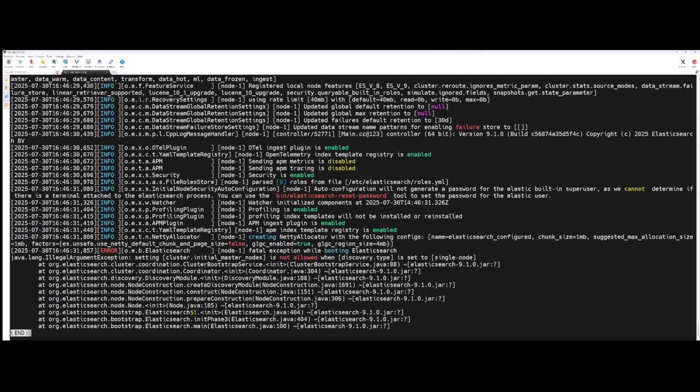Exception. Setting cluster initial master nodes is not allowed when discovery type is set to single-node. It is basically saying that I am not allowed to set initial master nodes when discovery type is set to single-node. And discovery type should be set to single-node.